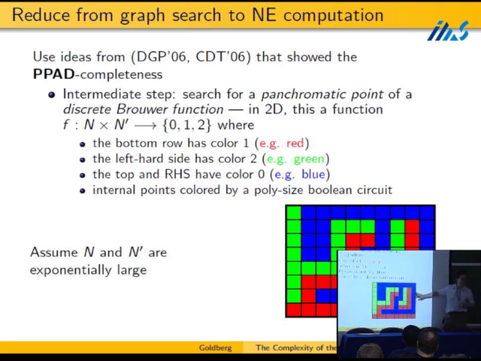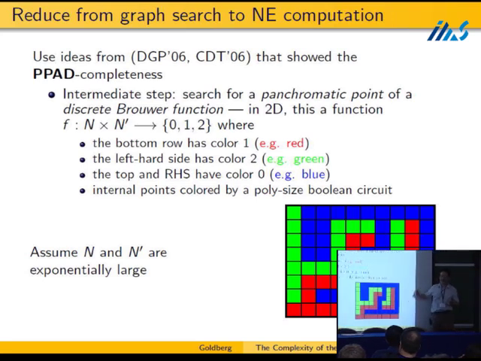Think of this grid here as being exponentially large, okay, and the colouring function, the way these colours are assigned to squares, is using some polynomial-sized circuit, which takes as input the coordinates of a square and outputs one of these 3 colours, okay? And there is going to be a boundary constraint on how these grids can be coloured, which says that the bottom line here must be red, this strip here must be green, and this boundary here must be blue, okay?